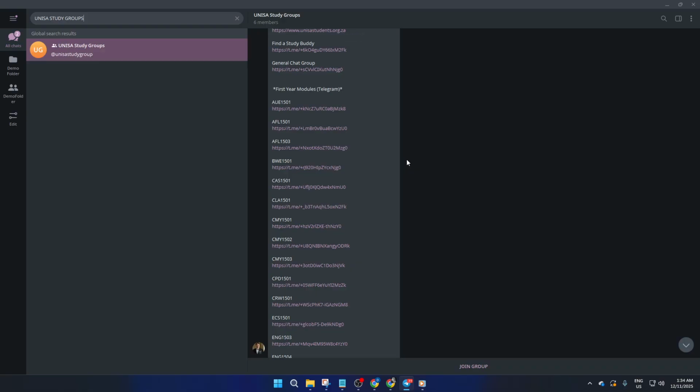Some groups also share links to online drives like Google Drive or Dropbox, where users upload scanned copies of textbooks or additional reading material. Just remember, not all files are created equal. Sometimes these are scanned pages from physical books uploaded by students. They can be a lifesaver in a pinch, but sometimes the quality isn't perfect. Maybe some pages are skewed, blurry, or missing entirely.